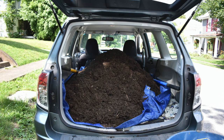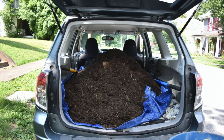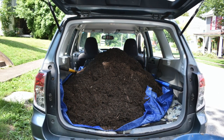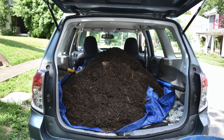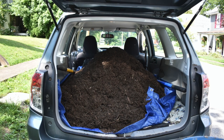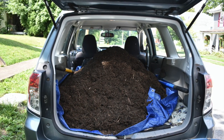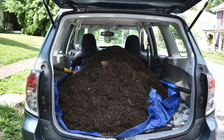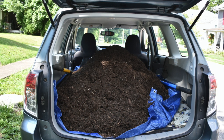Once you have everything planted in its designated spots, then you'll want to get mulch. And so mulch helps to keep moisture in the soil, which is really great in my case because I have that dry, rocky soil. We got mulch locally from Agway in Grove City, and this is just a natural mulch. I think that this picture is really funny because my car was really heavily loaded down and I could feel it. I drive a standard, so I could really feel that while I was driving.